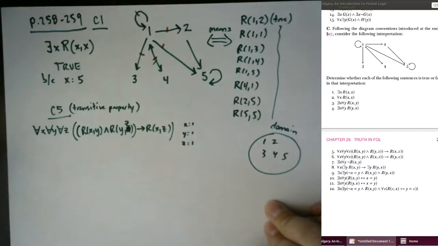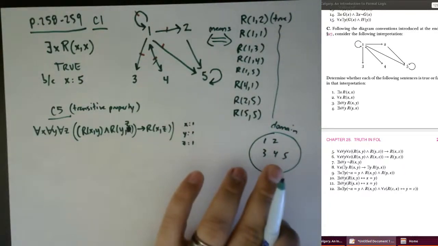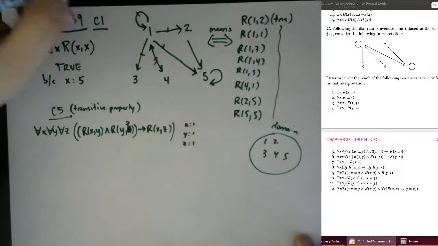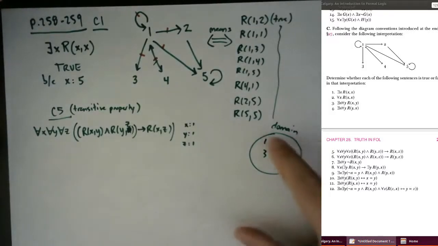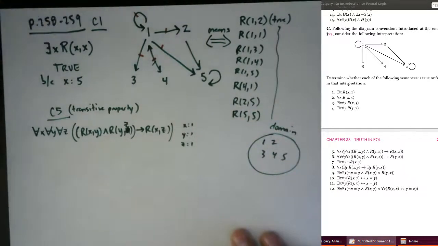That's my domain. Now technically I should be giving these things letters for names, but I'm just going to stick with the symbolic numbers here because it's easier. And I'm not going to fault you if you're not super careful about that. I could call 1 O and 2, I couldn't call it T, it's too large, right? Because that'd be a variable. It gets messy, and who cares? Let's just use the symbols.